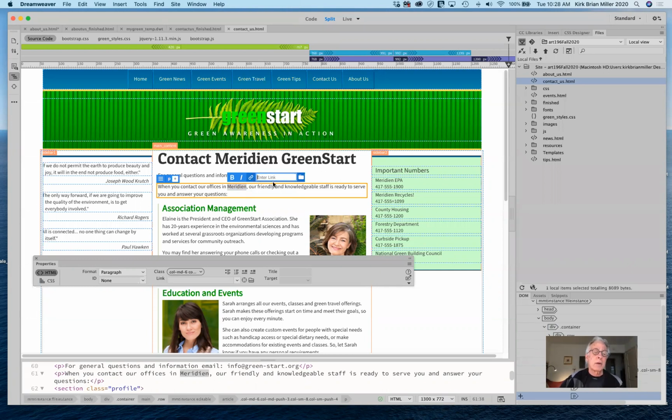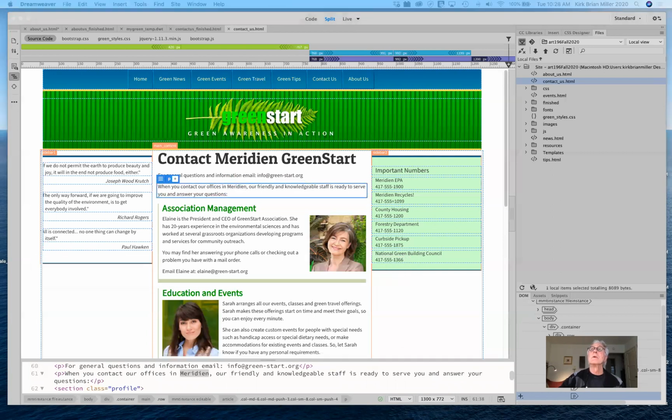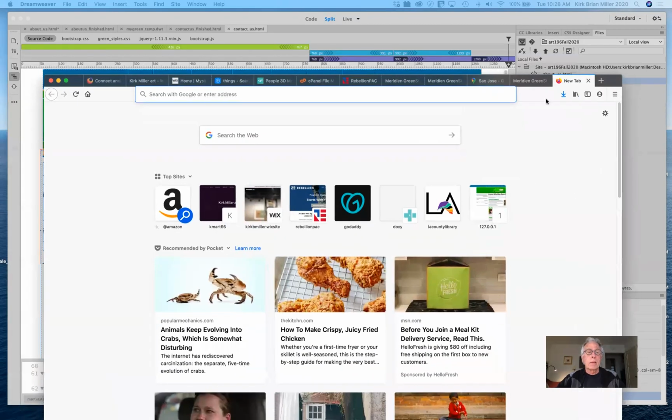Well, they want us to put in a Google map. But because I don't have one specified, I guess I could put in Cerritos, something of that nature. So let me go ahead and do that. It's close to what we're doing here. I'm going to copy a link here.